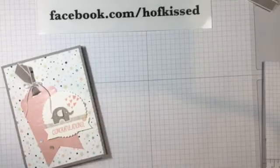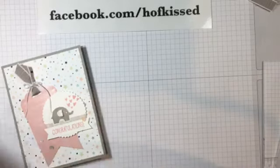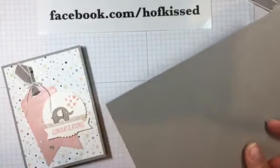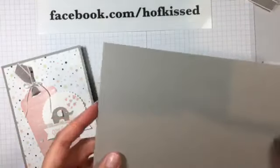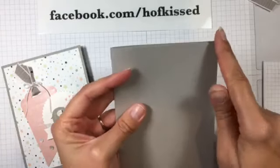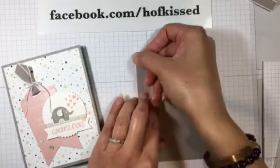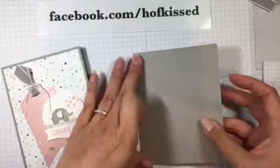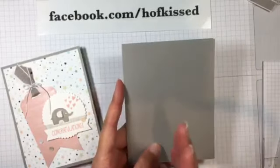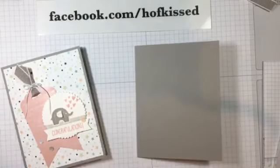So I have several pieces that we need. Let me just bring in my supplies here. I have a grey granite card base. This measures four and a quarter by five and a half. I cut and score all of my own card bases — this is just an eight and a half by eleven piece of cardstock scored in the middle and cut down the middle, so you get two from one sheet.